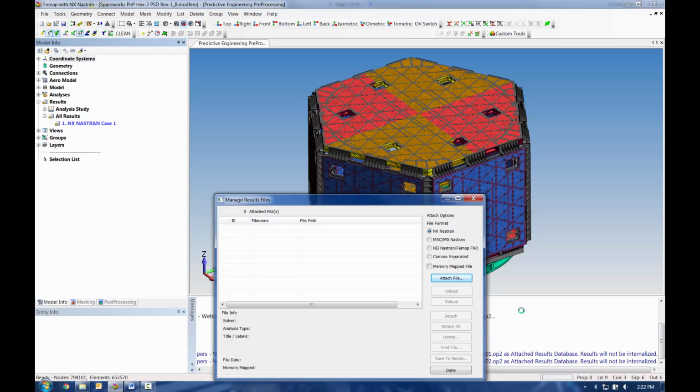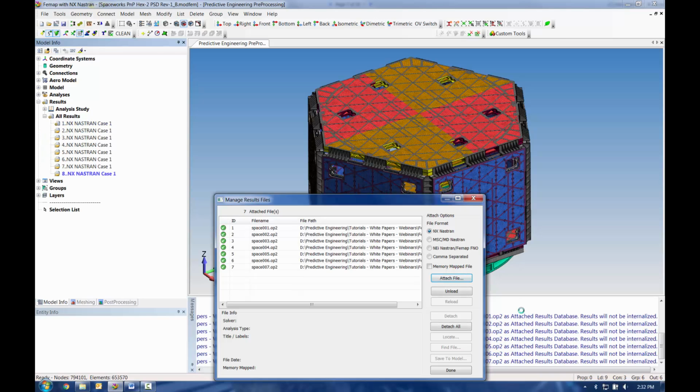The nice thing about this is it not only keeps your model file size a bit smaller, it attaches quite quickly. So it's going to work through these output sets, and then it's going to list them all together here in this output manager. Now once they are attached, I can choose to just simply leave it at that. It's not really going to increase my model file size. Or I can choose to internalize certain results. You can internalize an entire result set like I did with the import command, or the really nice thing is you can choose to internalize just a portion of the output set.